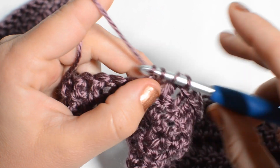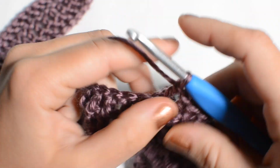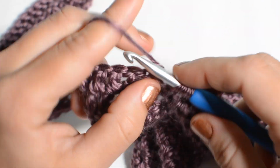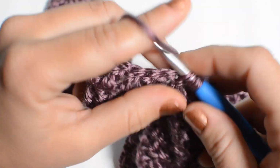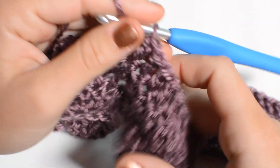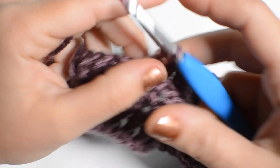Because this is pretty much a one row repeat for most of the cloak, with the exception of those increases. We're going to do a bunch of rows just like this. I think I went up to like row 30 or 40. I'll let you know. And eventually you stop increasing when you've gotten to a width that you want for your cloak, and then you just continue on without increasing from there. Hopefully that made sense. I'll show you guys some progress pics as I move along.